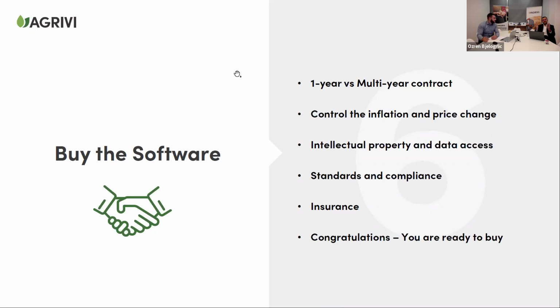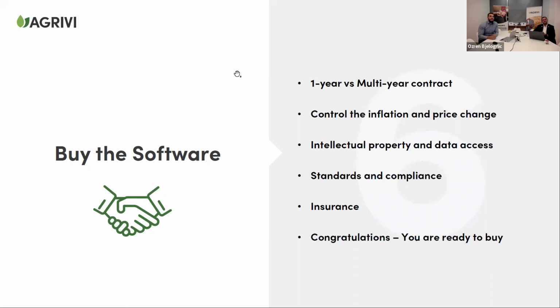Yeah, maybe just to add on this topic, we see a lot of enterprise corporations pursuing multi-year contracts, because if you have a multi-year contract, you can put it to your capital expenses, to capex. If you are going with a 1-year contract, then it's definitely an operating expense, so it will be your OPEX. And it all depends also on your cash position, right? Certain seasons can be really good, while certain seasons, unfortunately, might not be as good. So this is something that you should keep in mind. This is the part where you can control that inflation and price change.